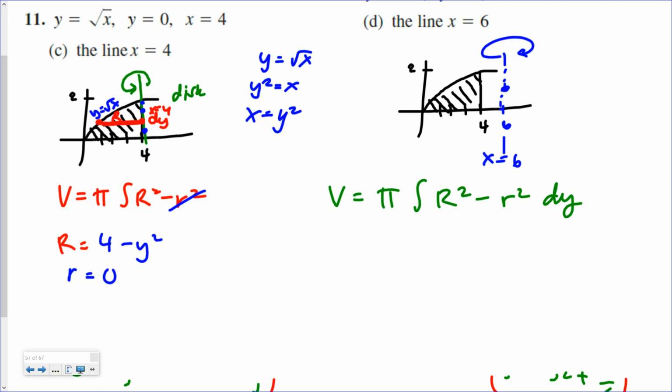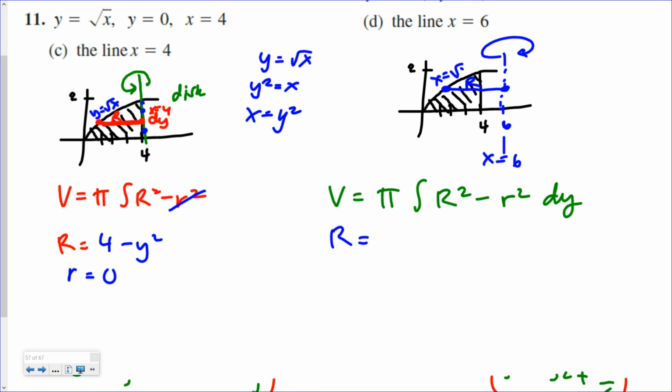From the axis of rotation, go through the region to the furthest point on the graph. That's my big R. So big R is equal to, and let me pull it out. Is it y minus y or x minus x? X minus x. So I need an x equals on this side. So this will be x equals 6 on the right side.